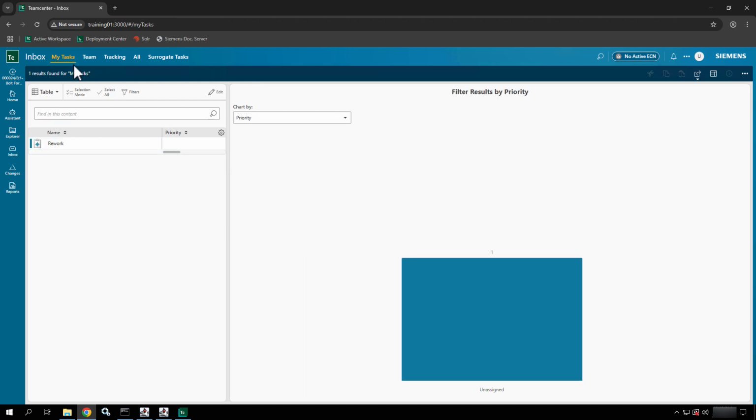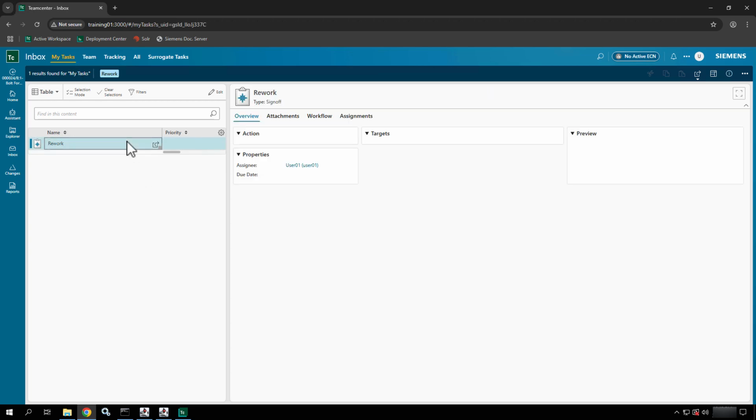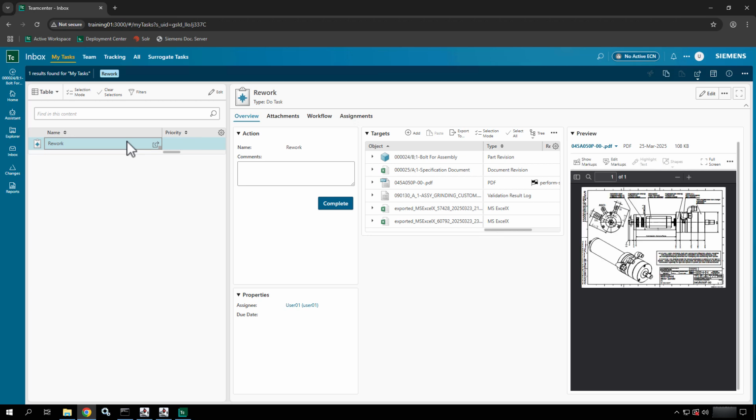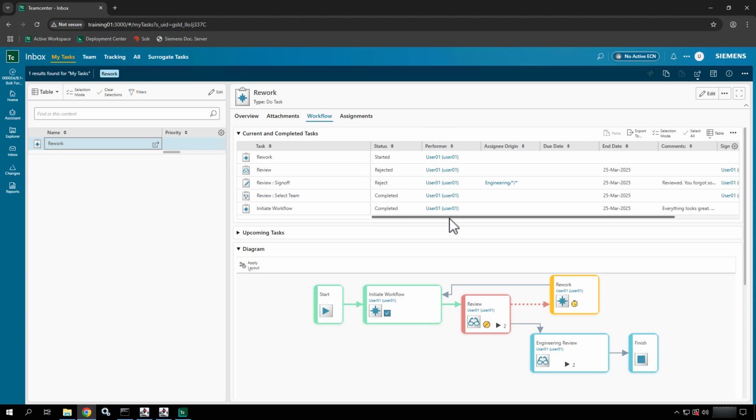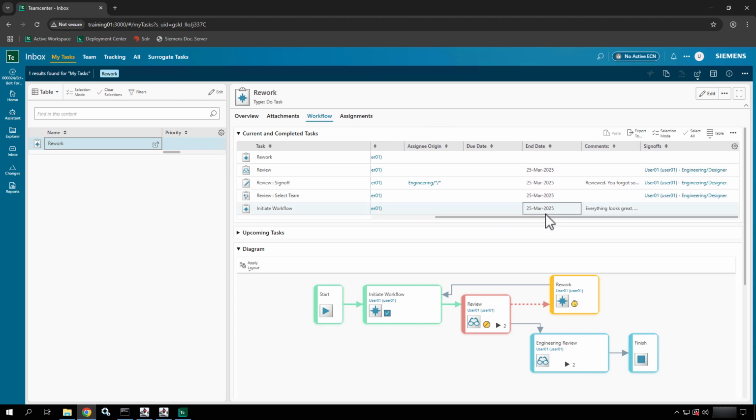And now I have a new task in my inbox, and that's because I didn't assign this to anybody. So now I've got it in my inbox. So it may not be me that has to do this task because whatever was forgotten may not be my issue. I may not have created the object. So maybe I need to reassign this. I can see the comments in the workflow, and I can see why it was rejected or why it was not approved. And then I can dictate based on that who it needs to go to.